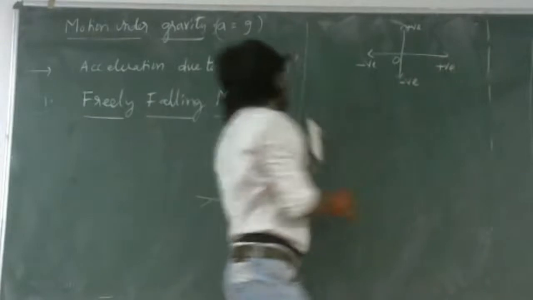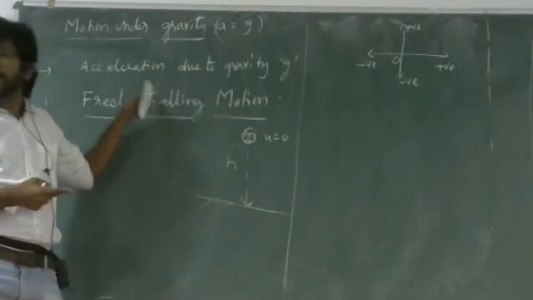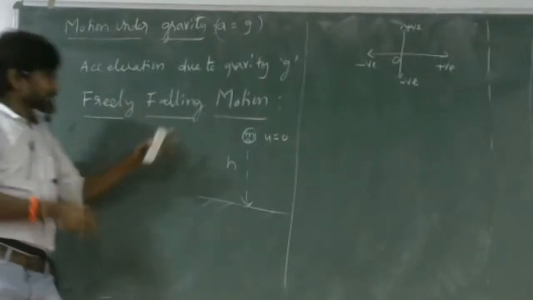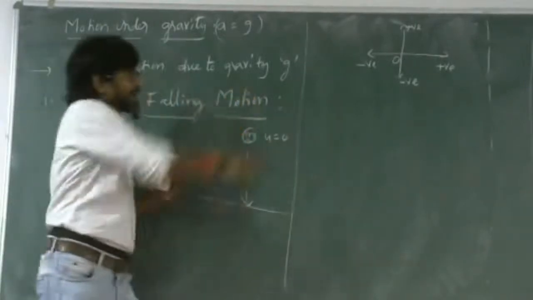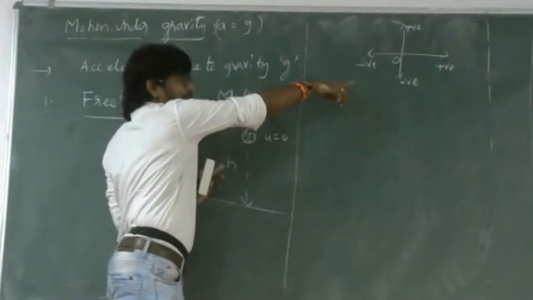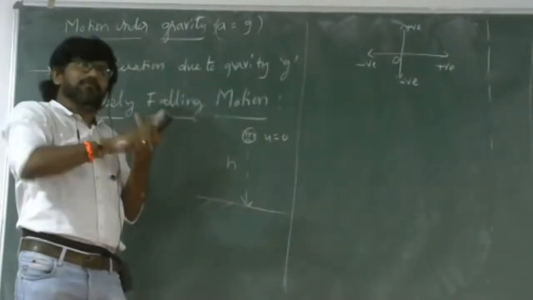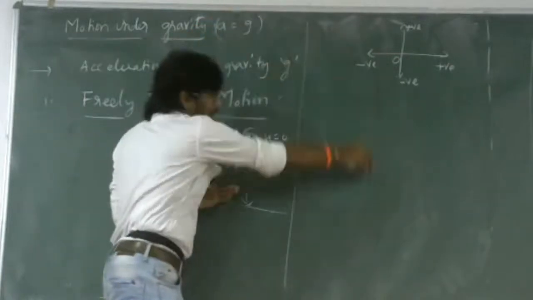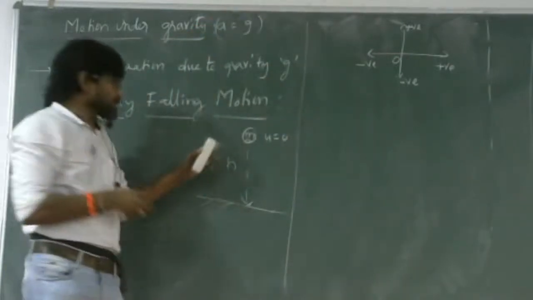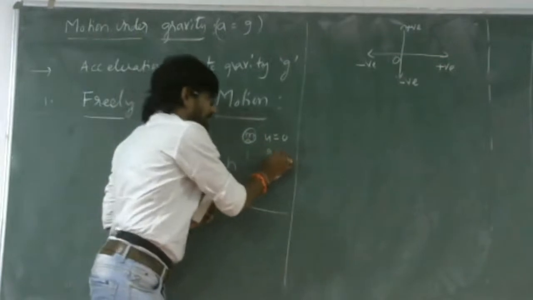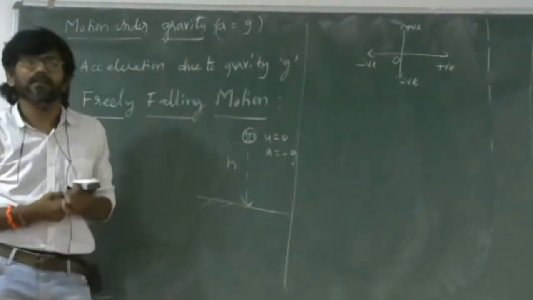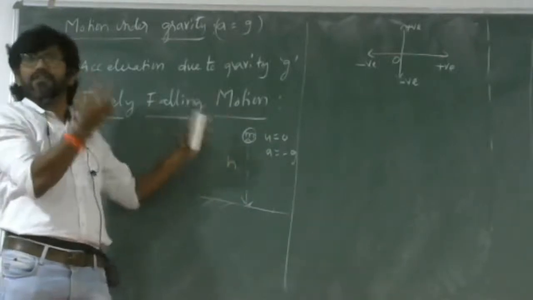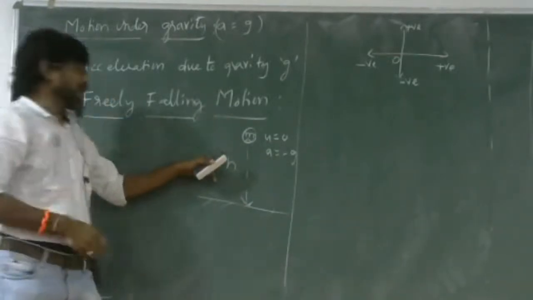Now, when a body is under gravity, gravitational force is always acting on it. So the acceleration will be downward. Any vector quantity acting downward, whether displacement, velocity or acceleration, will be taken as negative. So in this case, acceleration a will be taken as minus g. Is it clear, everyone? The acceleration of the body is nothing but the acceleration due to gravity, because the force acting on it is the gravitational force.